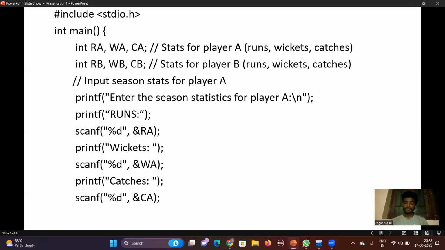Then int main is the main function, and int RA is a variable.